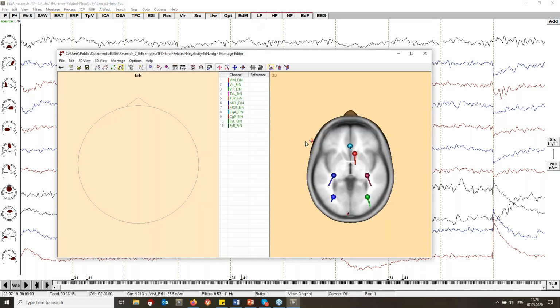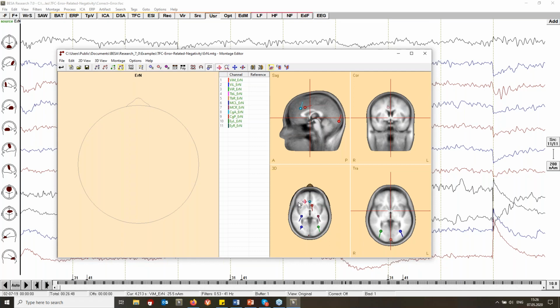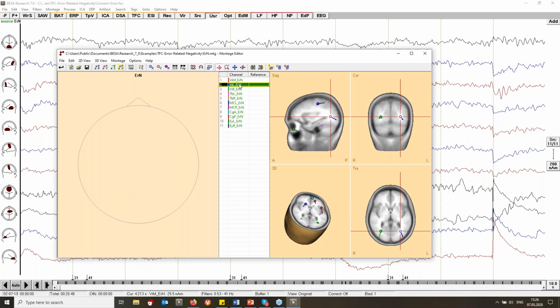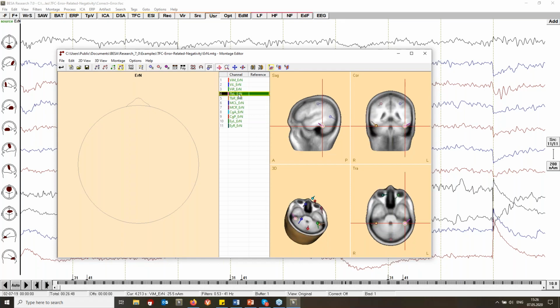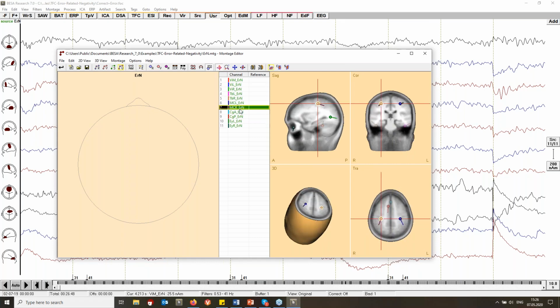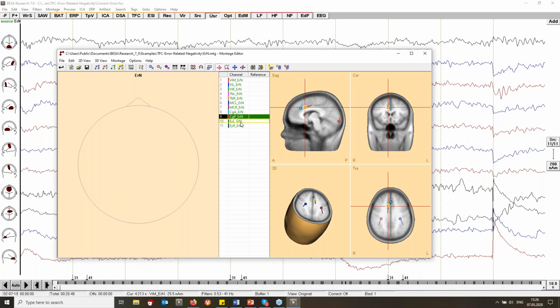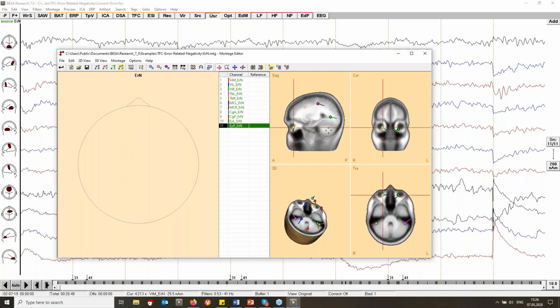So I open the montage editor here, and I can go through the different sources. The first one is the primary visual cortex. Then we have lateralized visual areas, left and right. We have temporal lobe sources, left and right. And then motor cortex, left and right, and also cingulate anterior and posterior sources. And there were also 2 sources put into the eye just to catch any eye activation that might distort these signals in the other sources.